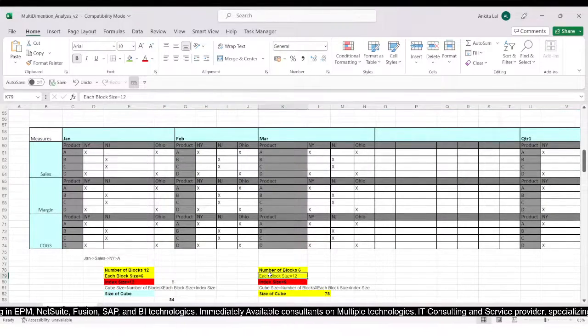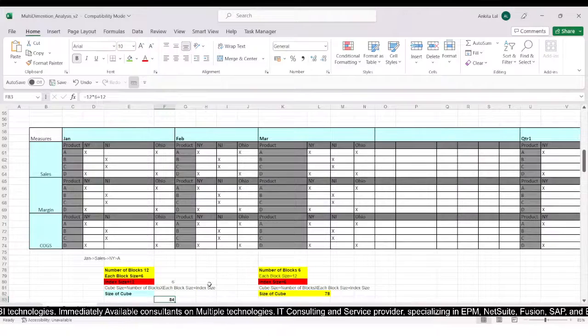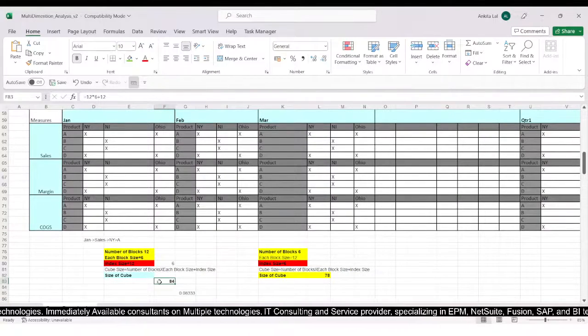Now previously we were having the block size as 12 with us, but now it has become 6. So the cube size is calculated by multiplying the number of blocks by each block size plus index size. So here, because we do not hold any dense dimension in a cube, our cube size has increased to 84.